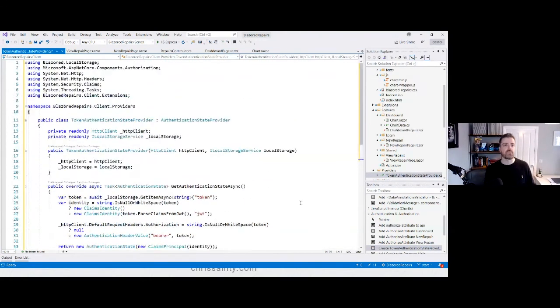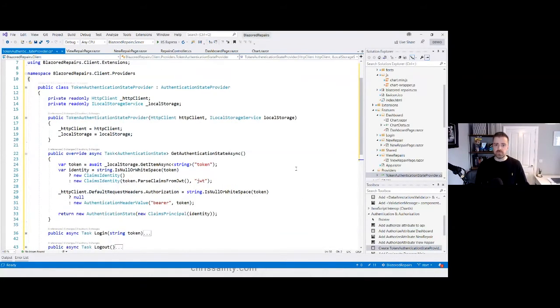Now, first of all, when you're creating your own state provider, most of the time you won't have to do this, okay? So that's probably the first thing I should be clear about. I'm showing you the nuts and bolts of what's going on under the hood, but there are a lot of state providers that are already provided by the Blazor team. So if you're working with Azure, B2C, stuff like that, there's already stuff built in there for you to do all of this. In fact, any OIDC stuff is basically built in, but I'm going to show you this anyway.